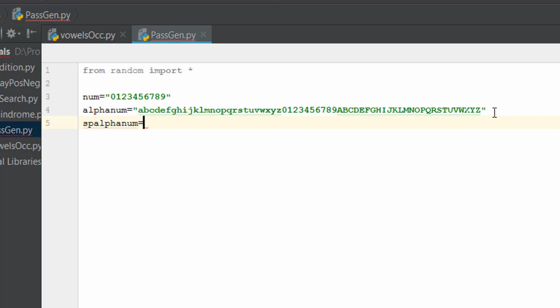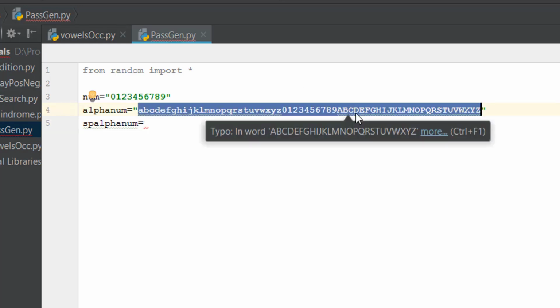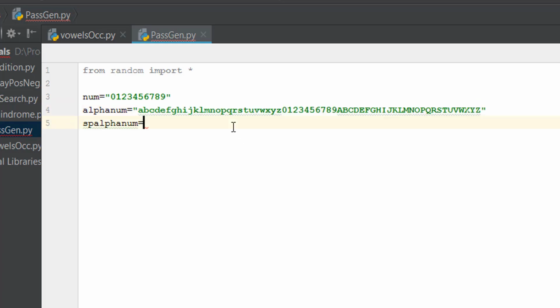Now, rather than typing all this, I'll just copy this, come here, and paste it inside here. And now I'm just gonna add some special characters. What kind of special characters can we have? Apostrophe, dollar sign, at, plus.